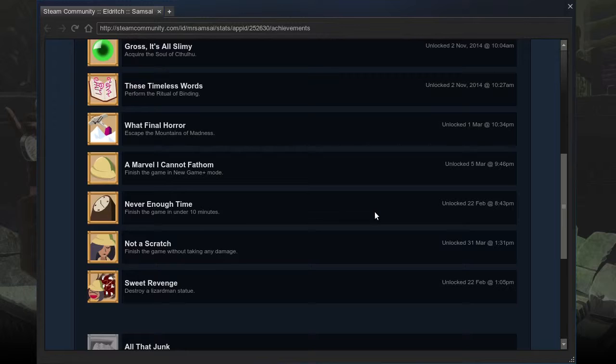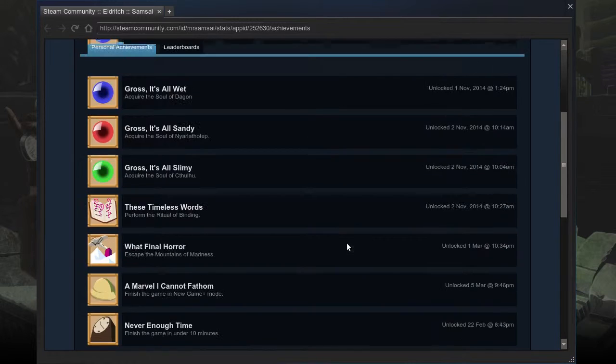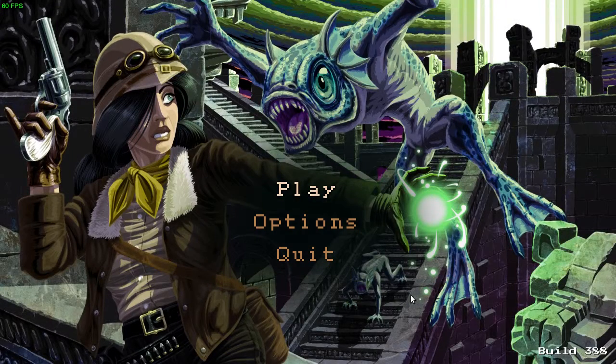It's actually pretty easy. You might also get the Not a Scratch achievement, but of course I took quite a bit of damage during that run, so it took me a couple of runs, and I actually did my Not a Scratch run with, well, it wasn't really a speed run, it was a short and very calculated run. But similar techniques can be applied for that. But yeah, that's basically how to speedrun Eldritch.